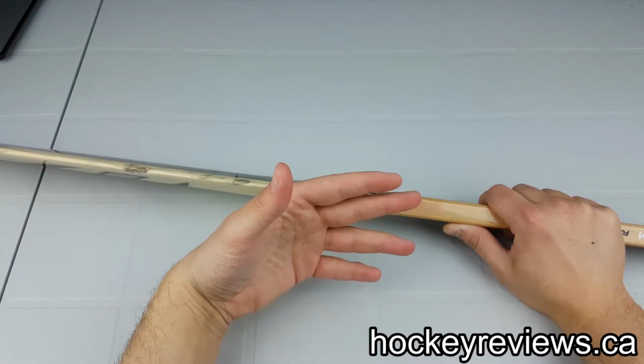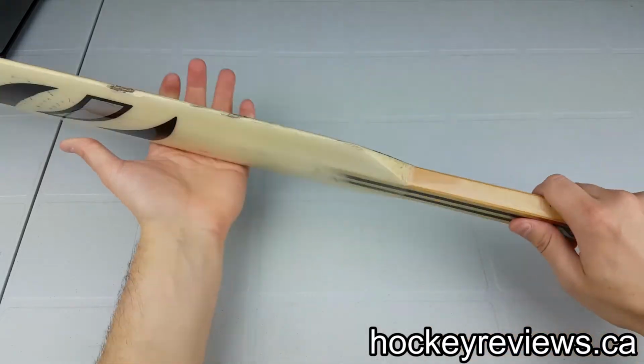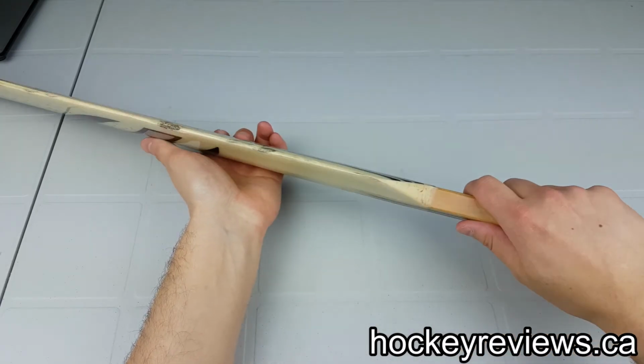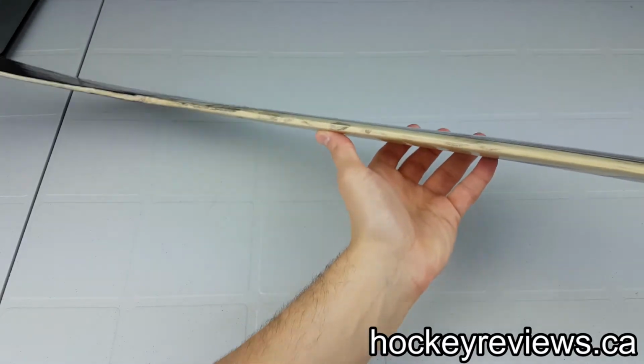But the other thing that I found was super helpful is because of the curve, I've been able to use the more standard or the Price way where your glove hand is open at the bottom, and I've been able to kind of lift the puck like this just over opponent sticks.